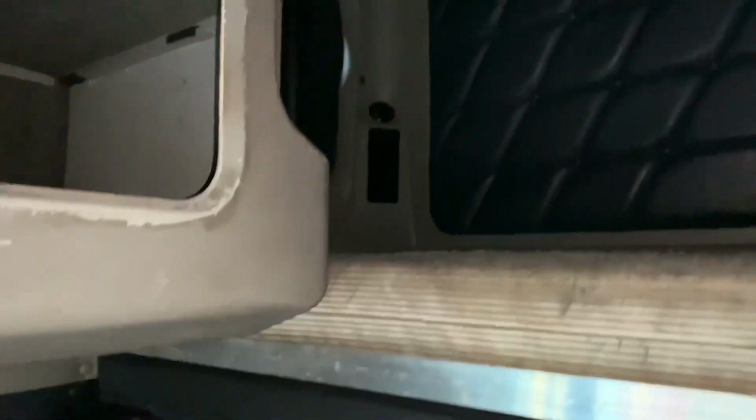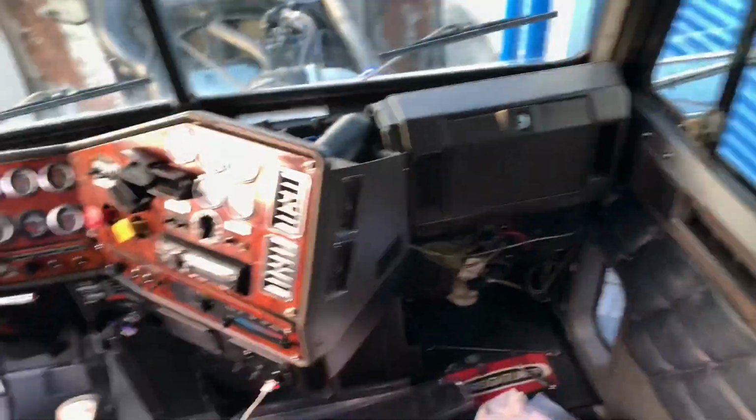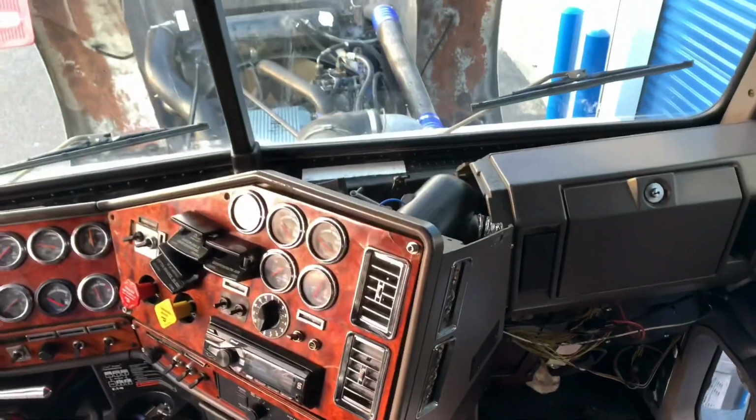Got my fire extinguisher, just a spare one, vacuum cleaner. I'm still cleaning a little bit of stuff up. This thing, gotta throw these nasty matches away. Gonna put new speakers, all that jazz. Came with a TV, but I don't want this old dinky thing. Obviously doesn't have an inverter, but there will be one. But yeah, there it is. I gotta put the top panel back on. So there it is.